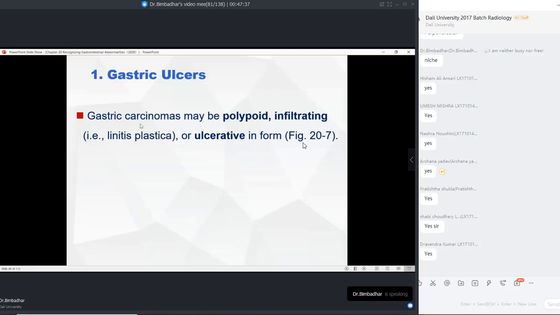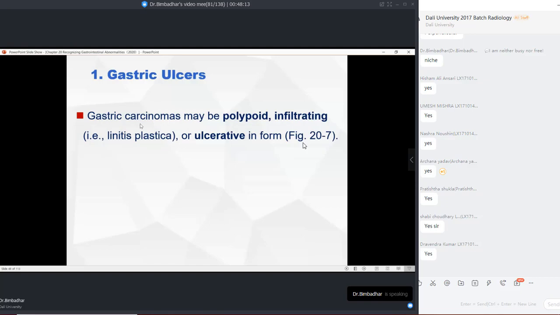Gastric carcinomas, there are so many types of them. Let us try to understand a few types. Gastric carcinomas may be polypoid first. Try to understand the term here. Polypoid, generally speaking, means there will be multiple polyps. Rather than developing as a single mass, they develop multiple masses, and all of those masses join together to form a single mass in the later stages. So polypoid will have multiple polyps because the villi are going to form this.